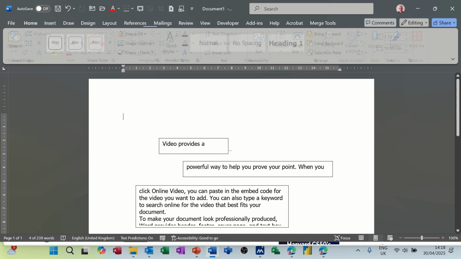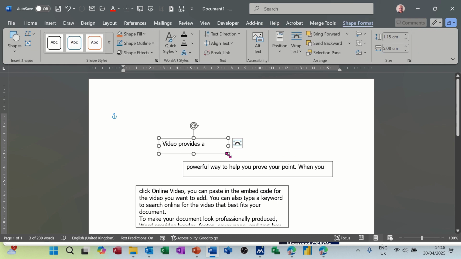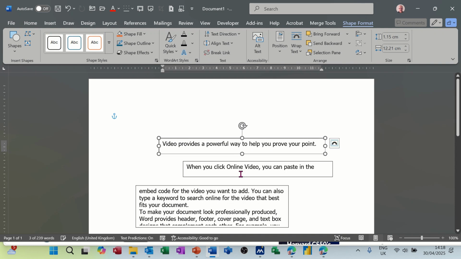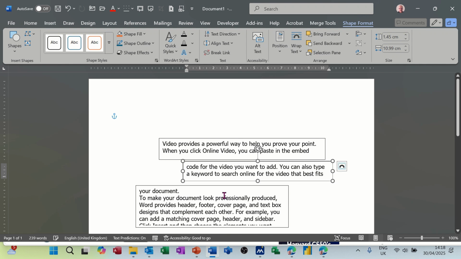So this is all linked and it's called Overflow, what this is. I'll get onto this top one. If I make that a bit bigger, it'll pull some text back as well. And if you make them deeper, same thing will happen. You'll get extra lines going in there, and so on and so on. And eventually you'll get all the text nice and neat in each of these 3 boxes.